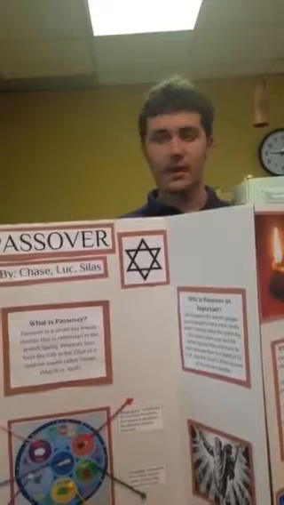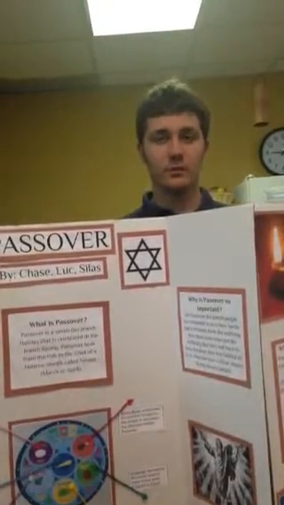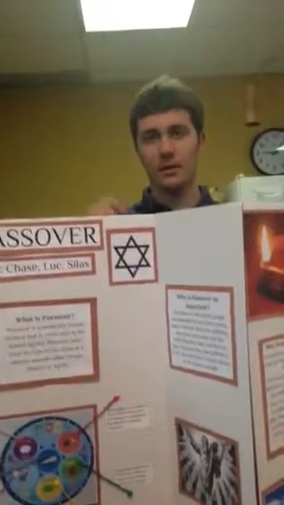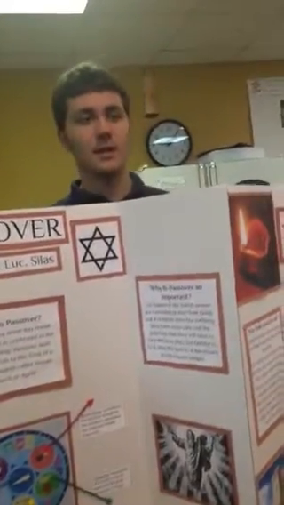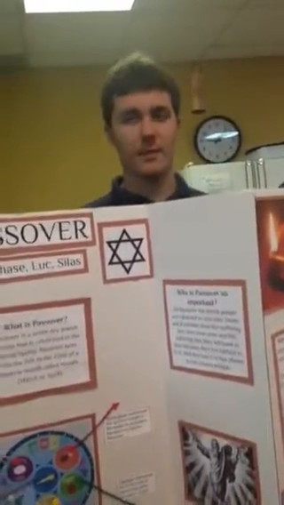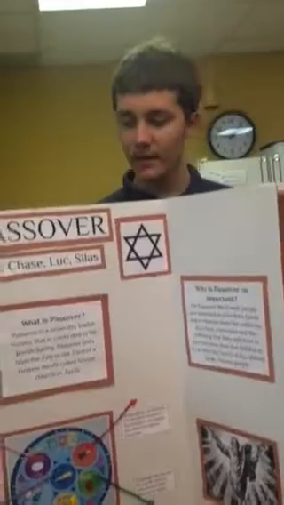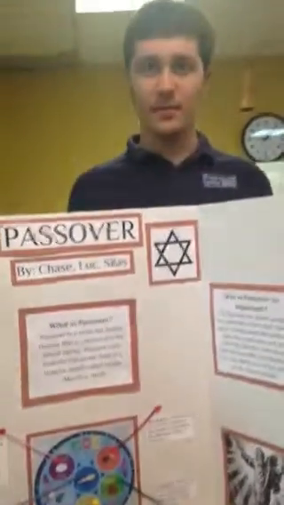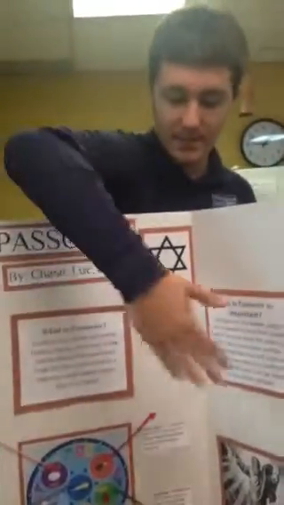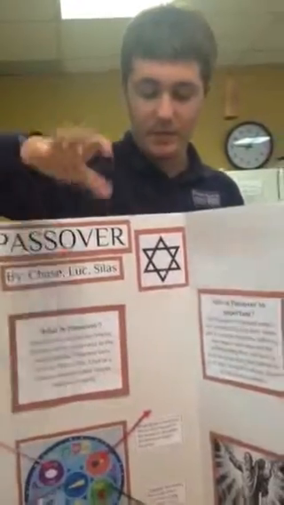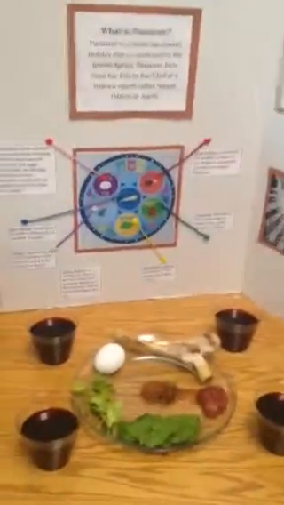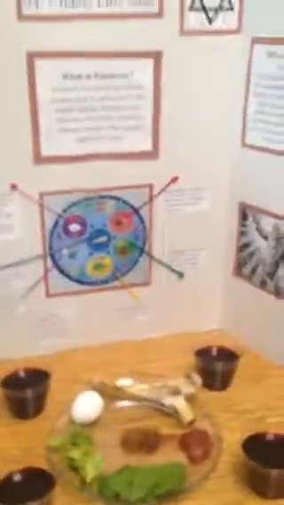What God had the Hebrew people do, so that none of their children were killed, is paint lamb blood on the doors of their houses, so the angel would pass over the house, which is where Passover gets its name from. Now, one of the main things you celebrate with on Passover is this lovely presentation right here, which normally doesn't look like this. There's specially made plates that look more like this picture right here, with little compartments and everything in it. But it's called a seder plate.